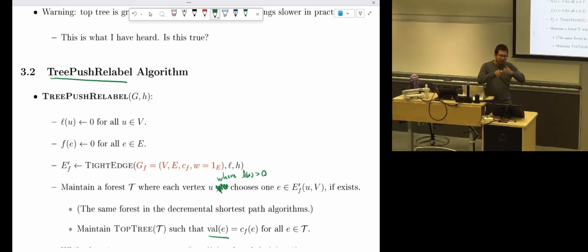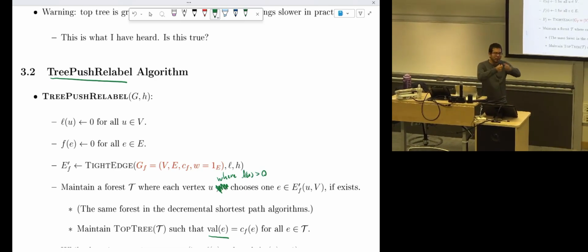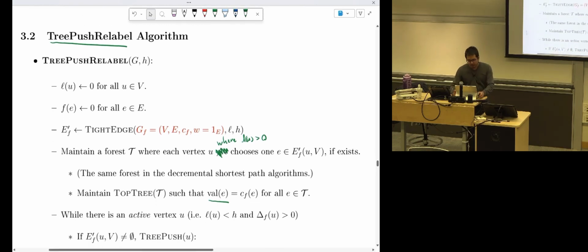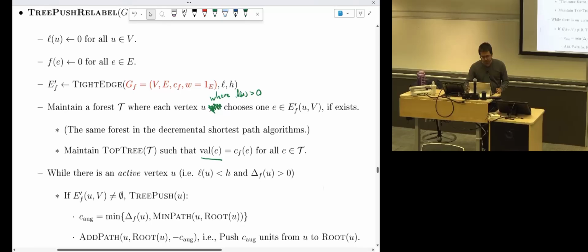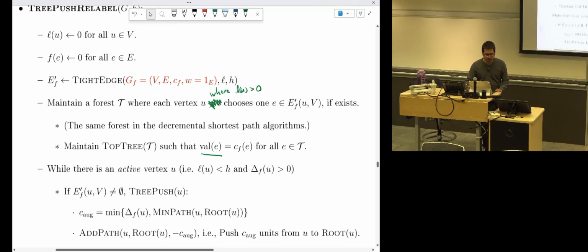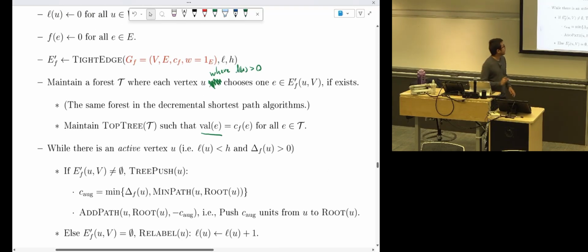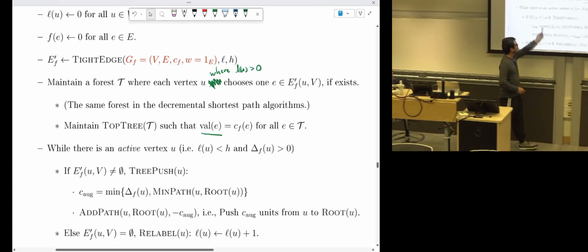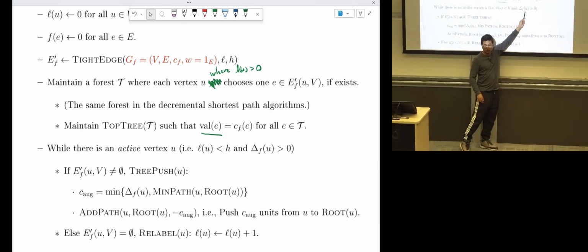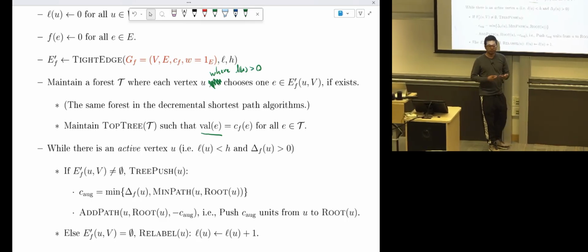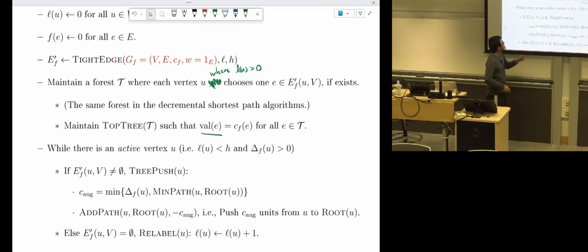But the graph keeps changing. When some node increases level, this forest is going to appear. So now the algorithm is going to be similar. As long as there is an active node, one that is not dead, with excess, what are we gonna do?